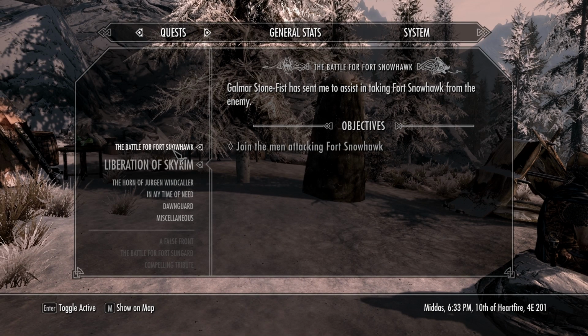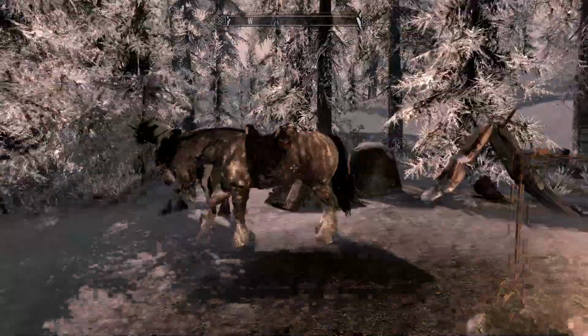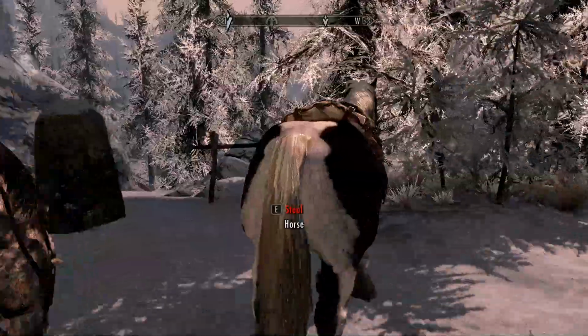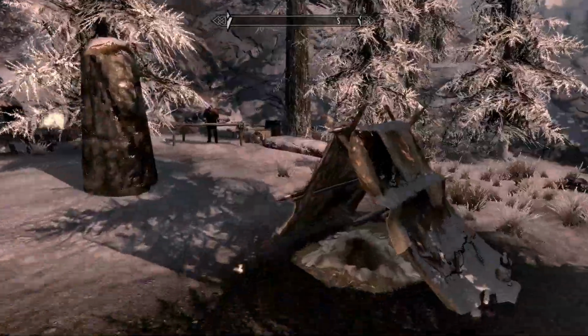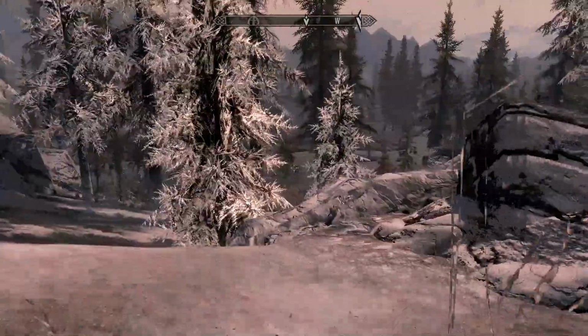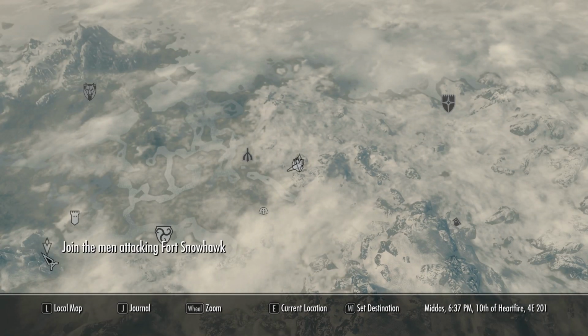The battle for Fort Snowhawk. Join the men attacking the fort. This one I'm definitely going to be doing from horseback. Let's see. Oh, come on. I know I got a horse around here. Don't tell me it got stabled in Morthal. Huh. Well, I guess it's good that I've already got this revealed, and I suppose I don't need a horse.